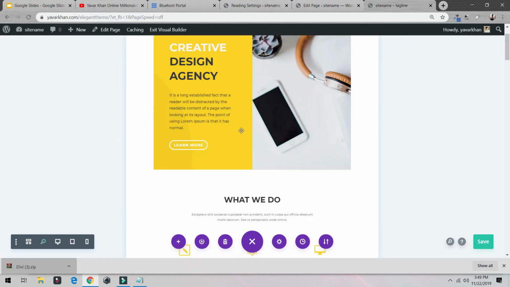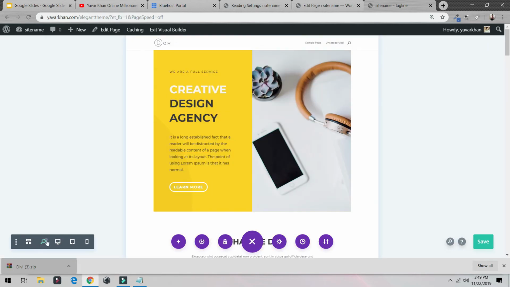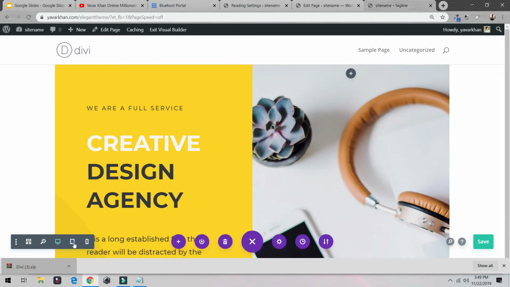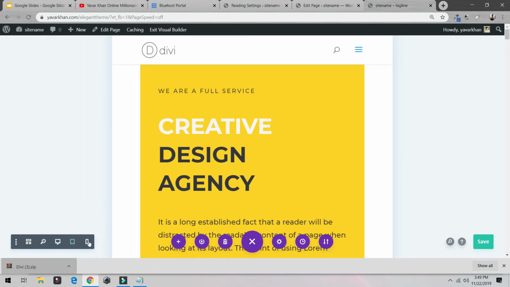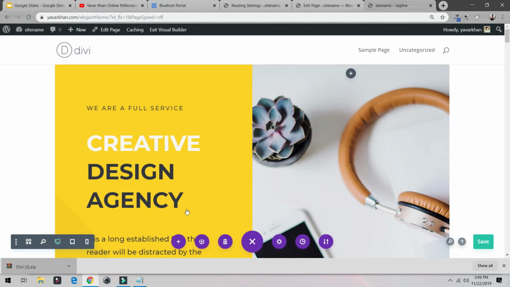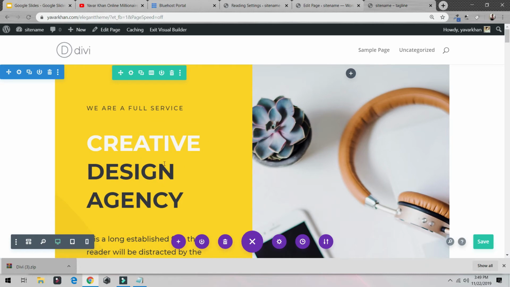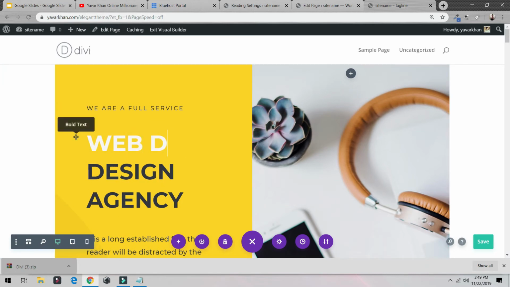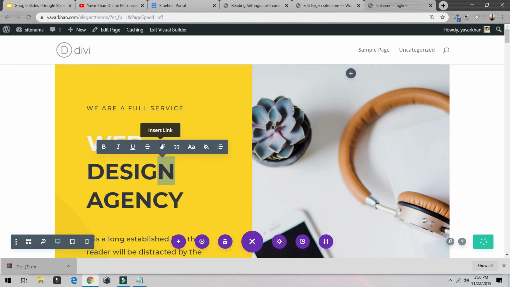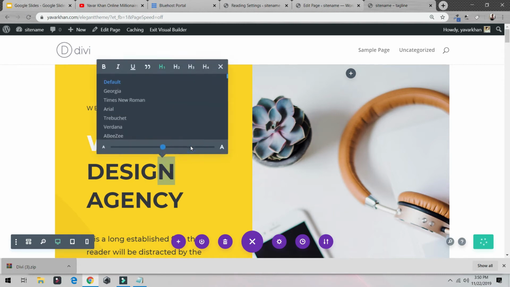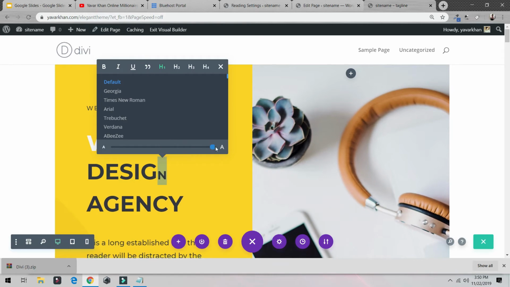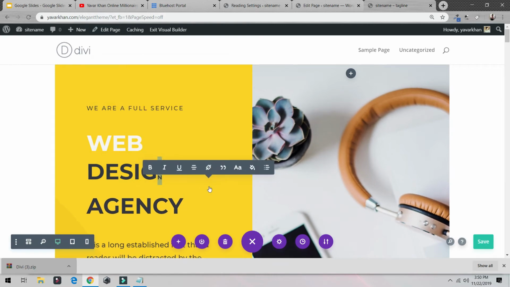This view is the whole view, and if you want to check the tablet version, or if you want to check the mobile, you have to click here. But let's say you want to edit it, so I'm just gonna make it the desktop view. I can just click over here, web design agency, and it's very simple. If I want to insert a link, if I want to change the size, see, I can make this big, control Z, control Z. So it's really easy.